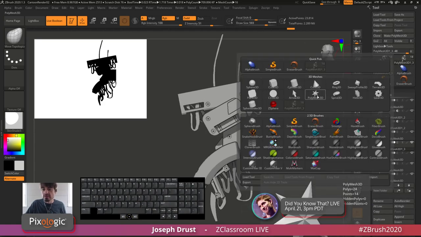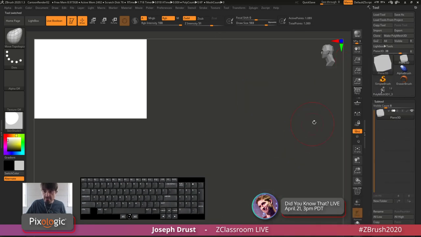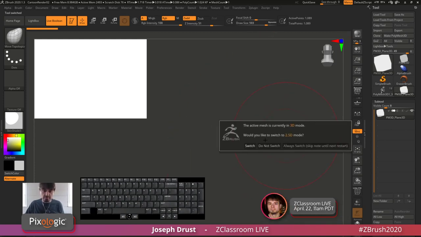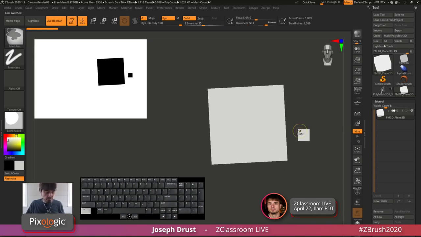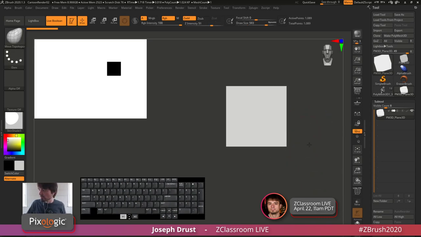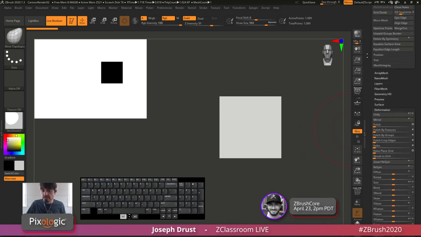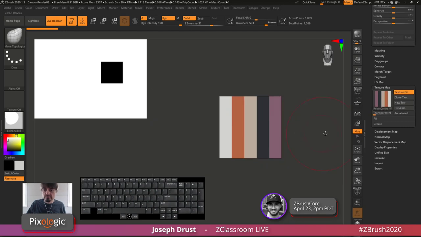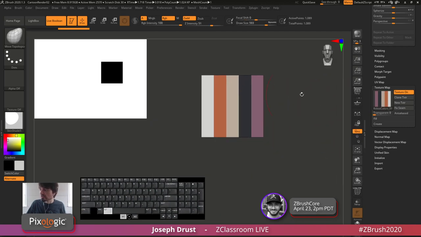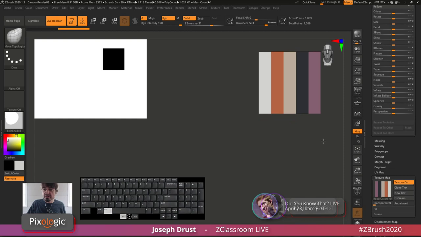I'm going to select a plain 3D object, which is going to give me this. I'm going to turn this to a poly mesh and make sure it's on my screen here. Let me redraw this out. So there's my plain 3D object. Then I'm gonna go down to the texture area way down at the bottom, and link that color thing there. So now I have my textures in my scene, and now I can place this anywhere in the canvas.